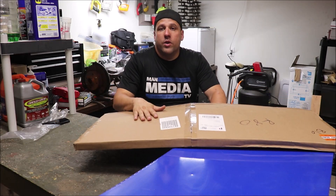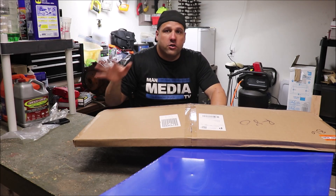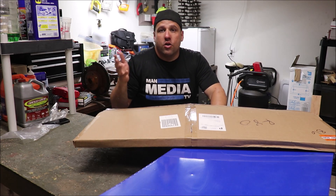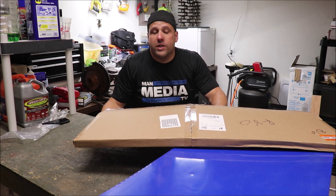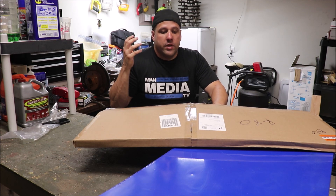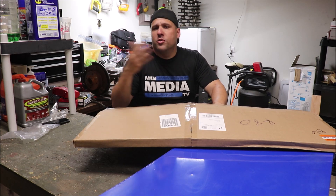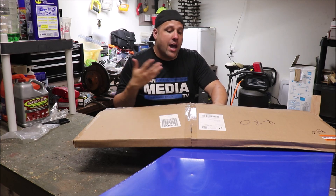These are amazing. I've actually used them before on other vehicles. They organized a group buy with a couple of the FB first-gen RX-7 groups on Facebook and gave us the opportunity to have a couple of prototypes. I was one of the lucky ones to get a set because I got in early. I'm not even at the stage on the vehicle where I should be putting these on, but I wanted to be one of the first to have them so I could review them for you guys and tell you if it's a good product worth recommending.